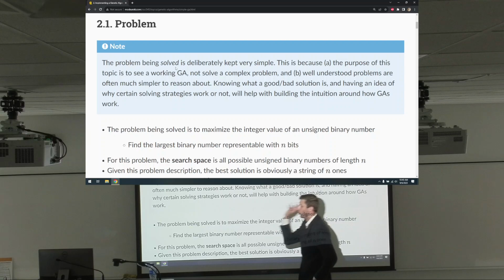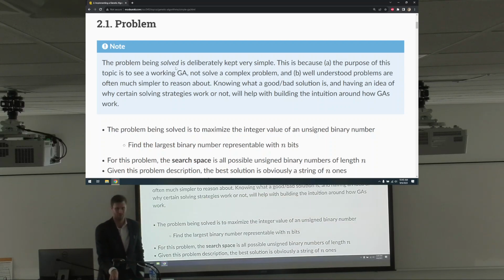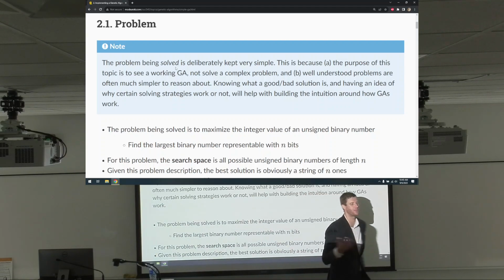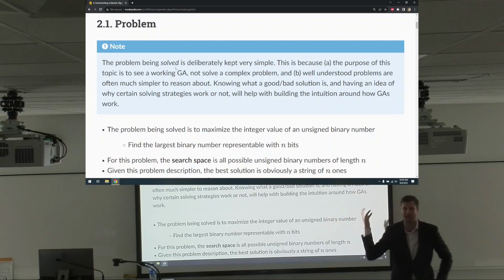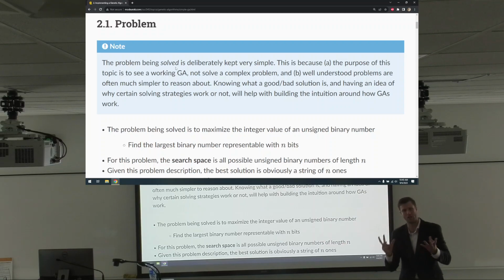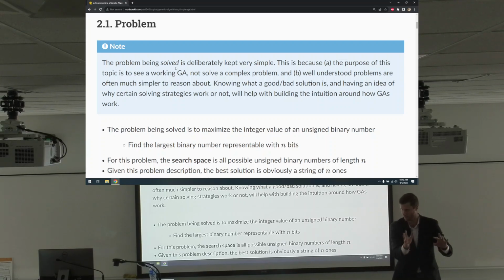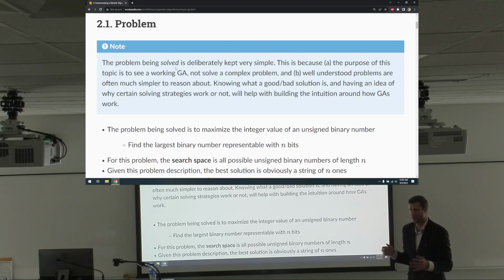Now, the problem I'm about to introduce is stupidly simple. People will call something like TSP a toy problem, not because it's uninteresting, but because it's a good problem to play around with when working with these algorithms. It's well understood, and we can get a sense of how changes in the algorithm affect the solutions, because everything's well understood. Using a GA to learn to walk, well, that's not really a toy problem at all. That's pretty tricky. I don't even know what that would be.